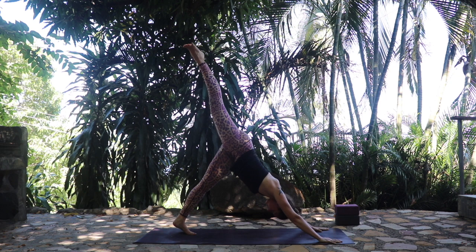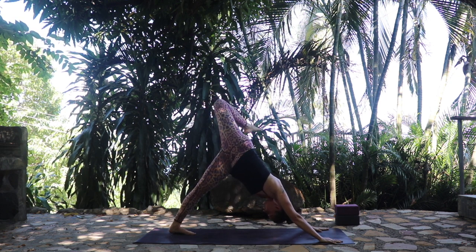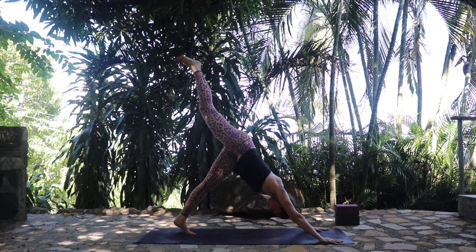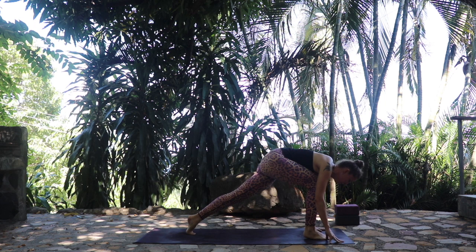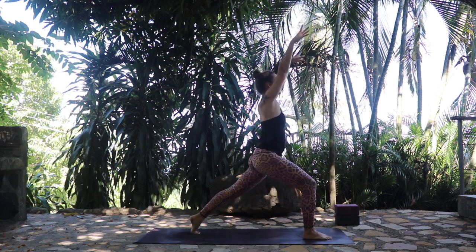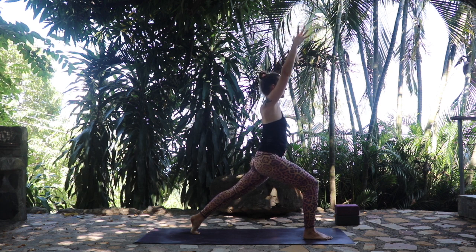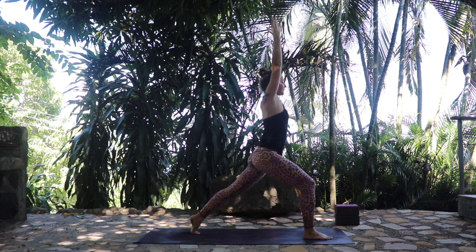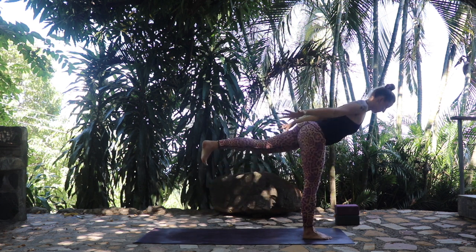Inhale, lift the right leg up. Bend the knee for a moment to turn the hips. Again, inhale, stretch and square off. Exhale, right foot is going to step through. Arms overhead, crescent lunge. Take a full breath in. And exhale, airplane, fly your wings back, eyes to the floor.